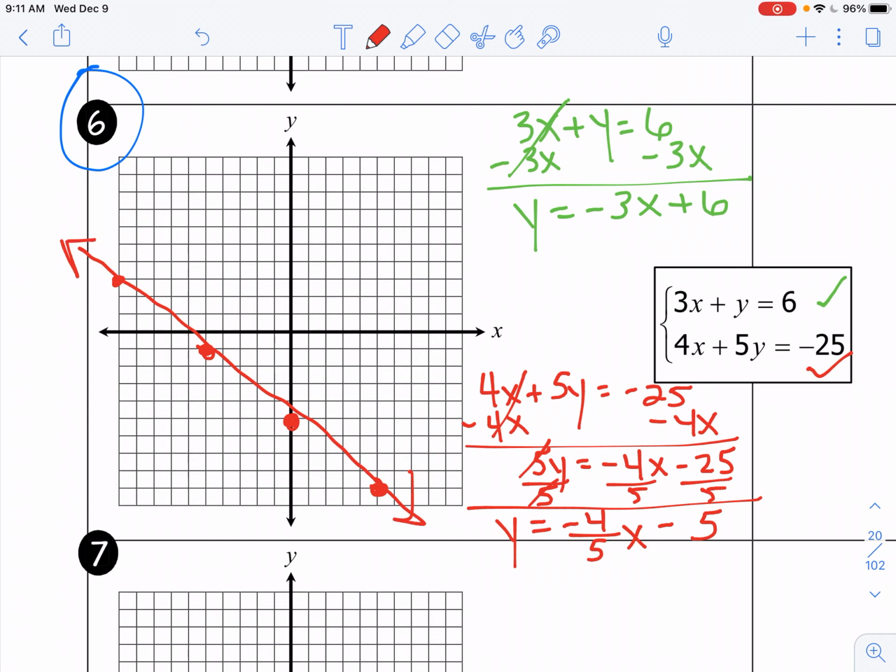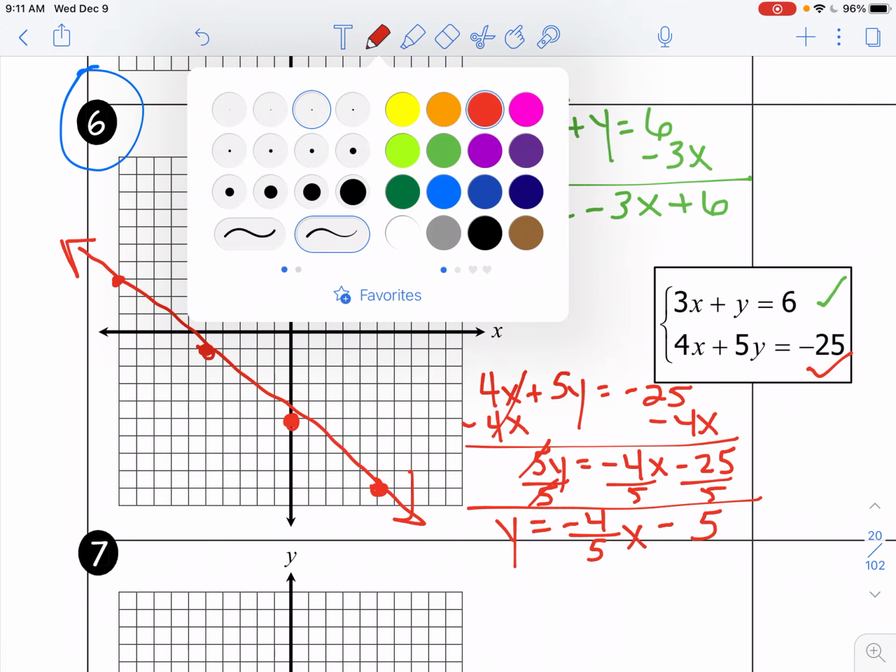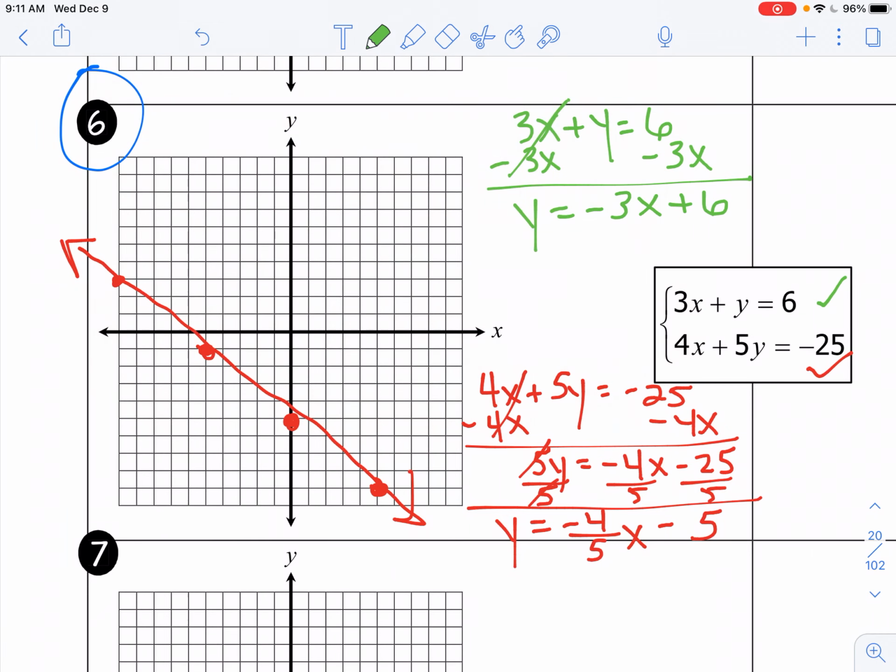That's a little better. All right, now we are going to graph our green line, which is y equals negative 3x plus 6. So our y-intercept is here at positive 6. 1, 2, 3, 4, 5, 6. This is a negative slope. It's a negative 3 over 1. So it's down 3, right 1. Down 3, right 1. I've got to keep going till I intersect. Down 3, right 1, and there we are. There's our intersecting point.